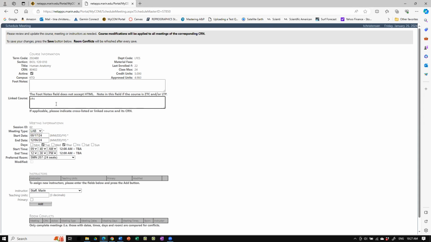That this box here will not be published for everyone to see. This footnote is what the public will see in the schedule that's posted online. So the footnotes here could have if there are field trips, or if there's a first meeting and then nothing else is, everything else is online. Any information that you need to have students know ahead of time as they sign up, you can put here.